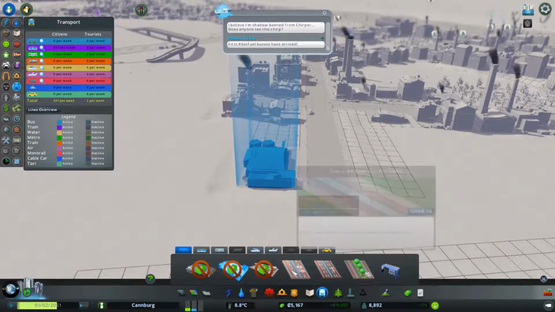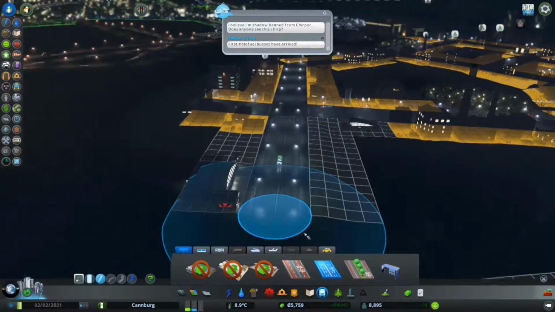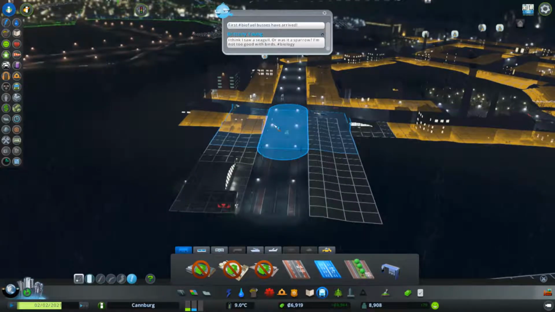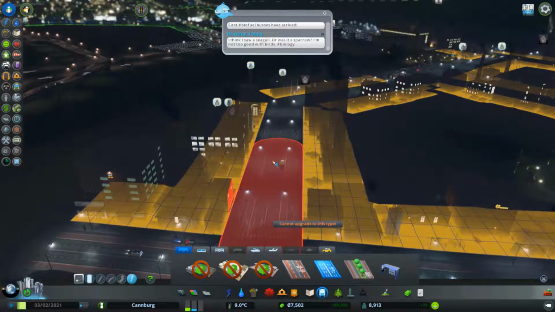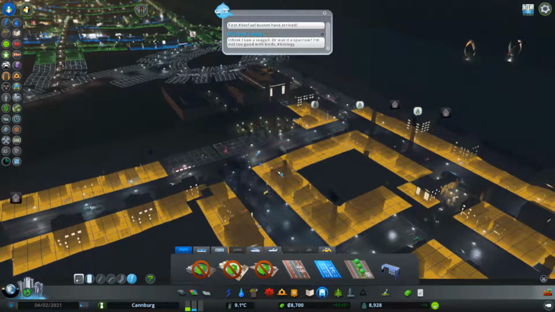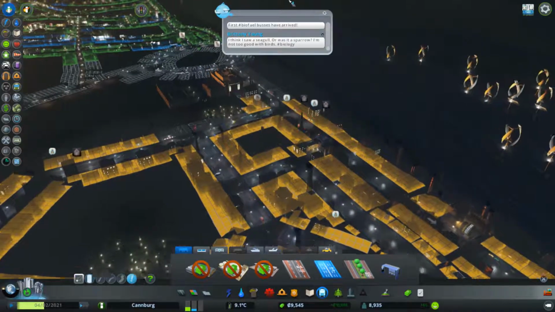So let's build that, and let's could build these six laners with bus road. Yeah, actually, why not? Let's upgrade all of these six laners in here with bus lanes. And the more people we can get to use public transportation as well, especially in this area, the better off we will be.